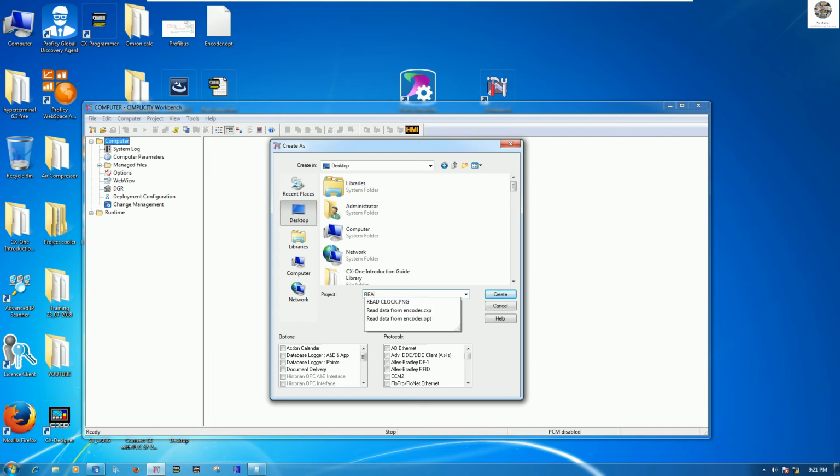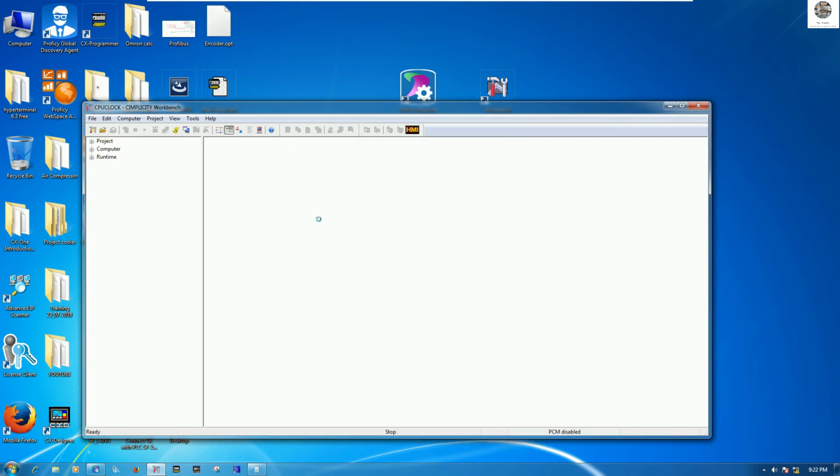Example read clock, example CPU clock. Okay, and I will choose the protocol, this one, S90 triplet. Create.